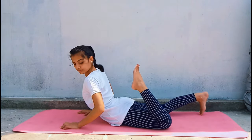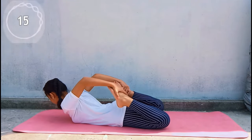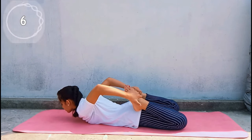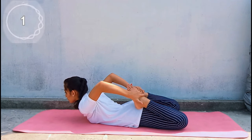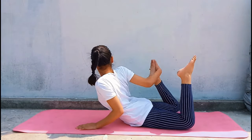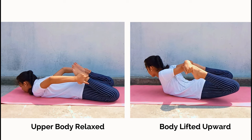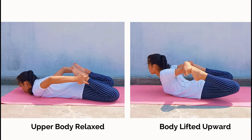In the third stretch, you will grab your feet. The focus is to stretch your quads, because in Pundh Bhujang Asana you have to bring your feet closer to your head. In the first variation you will be resting completely on the surface, and in the second variation you will just lift your upper body a bit towards your legs.